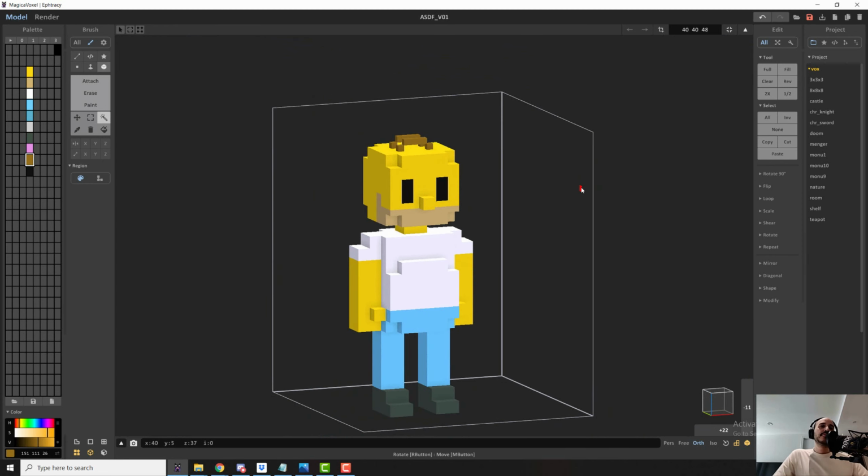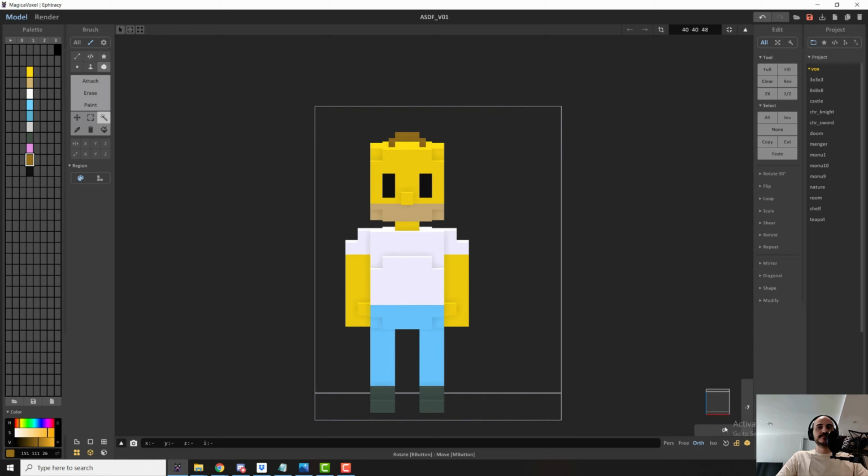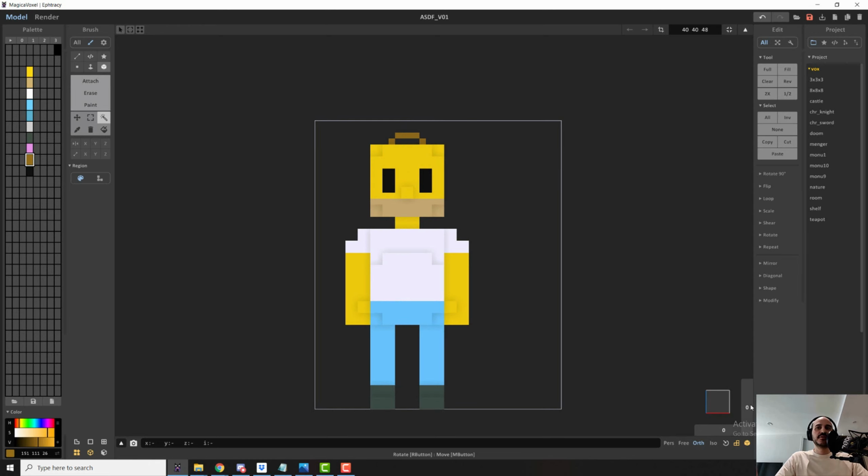So what about we add a donut, which is such a classic element of this character, right? So let's go to the front view. I know I'm going fast, but you can pause the video and watch again as many times as you want. I just don't want this to be too long. So let's select the Marquee Select option, and let's select half of this arm here.